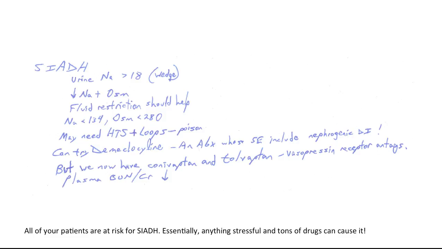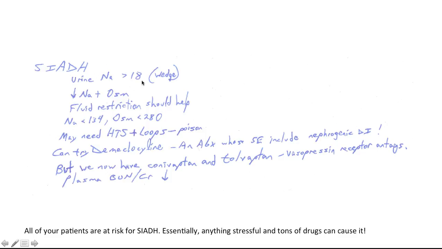The opposite end of the spectrum of ADH is the inappropriate ADH. This is too much ADH, and as you could imagine, patients are hypervolemic, not hypovolemic. So what do you see? Think of this, although it's not entirely true, as diluting out your variables. So your sodium becomes low, your serum osm becomes low as opposed to high in diabetes insipidus.